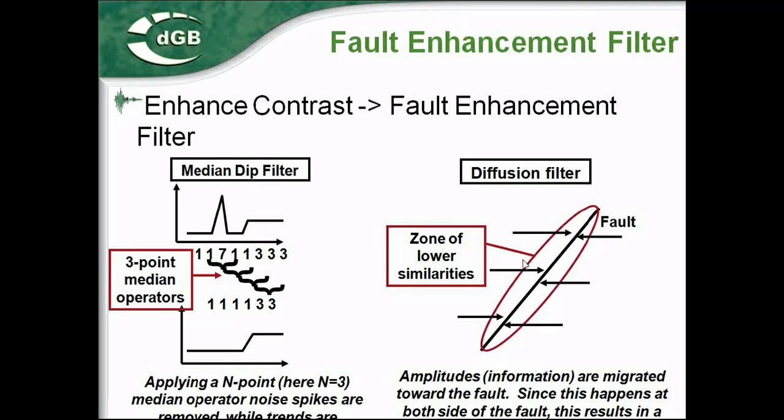And then in the 10% of the data that's near a fault, we move seismic amplitudes from farther from the fault towards the fault, from both directions. And that has the effect that a fuzzy zone that's not imaged well around the fault disappears and is replaced by actual good amplitudes. And since they're moved from each side, they create a pretty sharp edge around the fault.